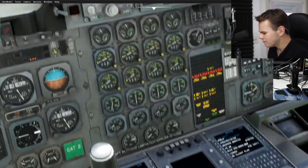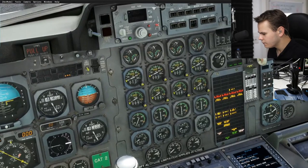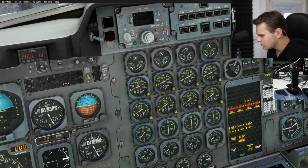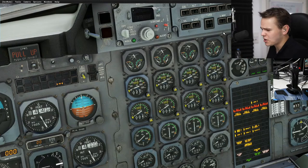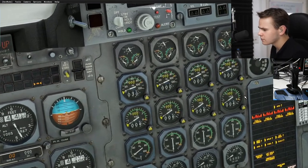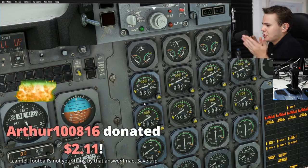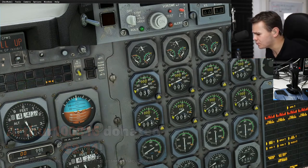Engine number one. Work! This is just absolutely miserable, this whole stream. Everything is bad. Like, this thing won't turn on because it won't get past N1. It's just miserable. And I'm miserable.